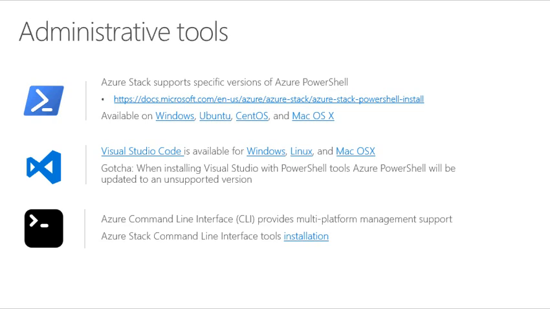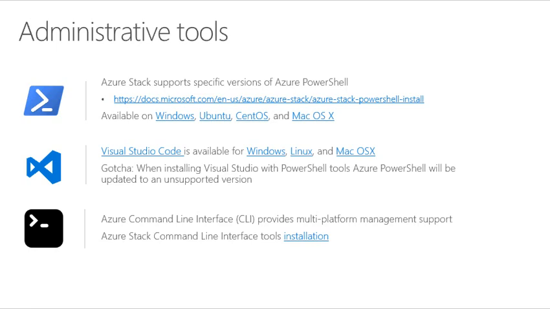So we move on to the next part, which is the admin tools as well. Azure Stack supports a specific version of PowerShell, and you can see the link here, Azure Stack PowerShell installation, and then the new command line interface, CLI, which helps to maintain and manage our Azure Stack. These are a few options. You can run a PowerShell command like Install-Module -Name AzureRM, and then you can require the version itself, or you can do npm install -g, which means you can do the Azure CLI.